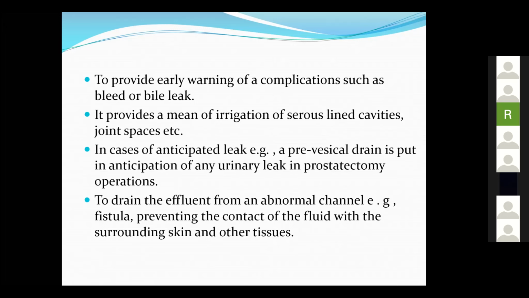And it can be used in abscess cavities for irrigation also. Whenever there is a bladder repair and you are scared that your bladder might leak, you put a drain not only in the bladder, but you put it in the perivesical space. So if some urine leaks, you are able to drain that. And you put them in the fistulas, wherever you have repaired and the fluid keeps coming out of it.